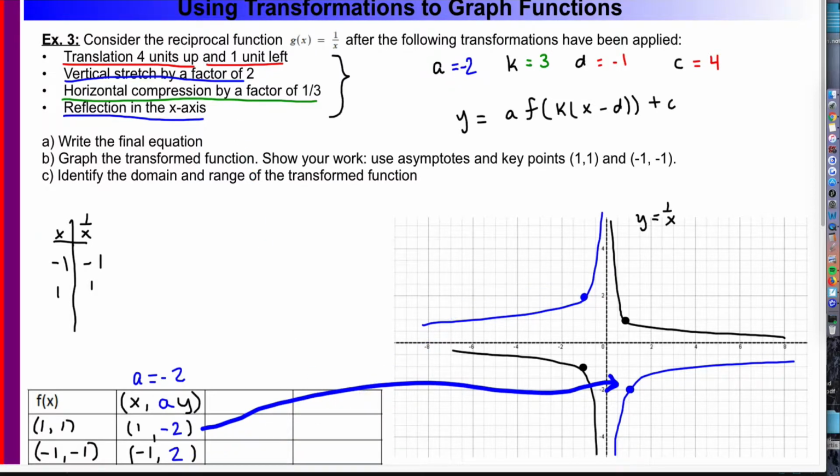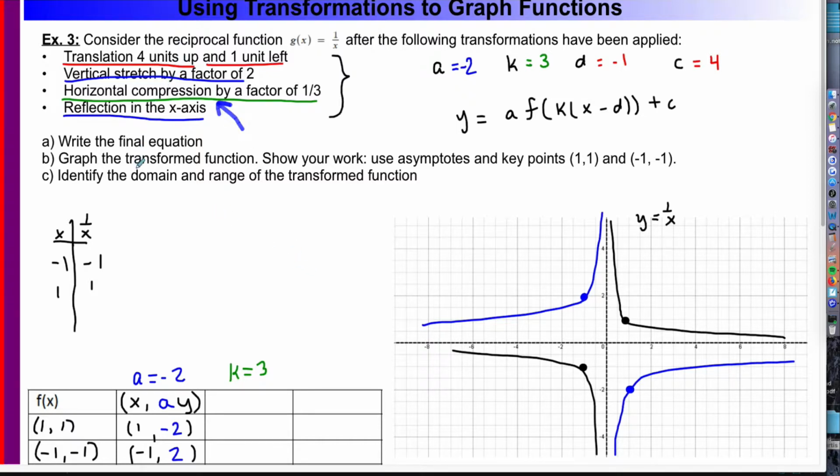And now we can continue the next step by considering, once again, any other reflections, compressions, stretches, but now horizontally. So we have the k value being 3. So what we'll do is we can now say, all right, well, what happens to both the points and to the graph? So let's go to the table first this time. The k value, that means that it is a horizontal compression by a factor of 1/3, which means that the y values aren't changing now, but the x values are all 1/3 of their original value.